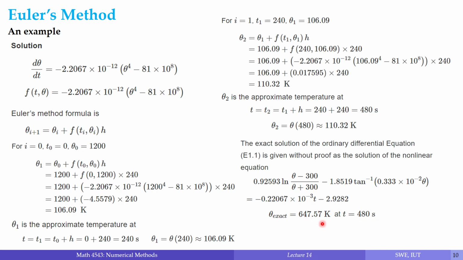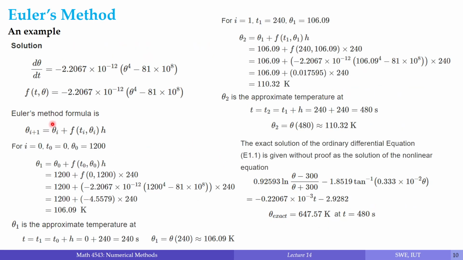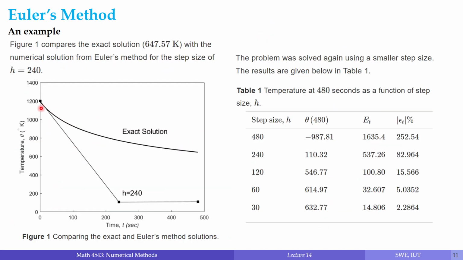So as I've said before, Euler's method is a very imperfect method, so use it at your own discretion. Okay, fine. So let's try to visualize the graph. If you plot this nonlinear equation, you'll get the exact solution to be something like this. And what we have seen is that our approximation with step size 240 seconds looks something like this, right? So for the first step, we get something like this. So temperature at a value something like this, and for the second step, we are getting something like this, right? So the value is actually increasing.